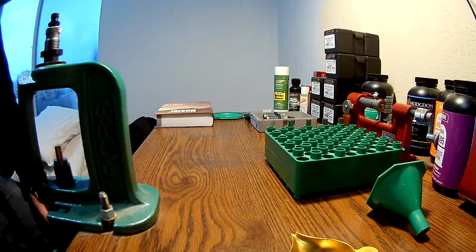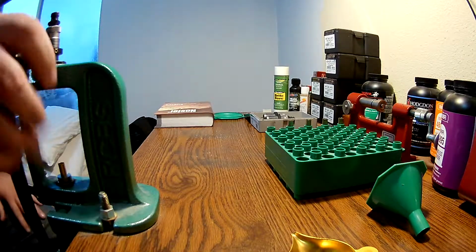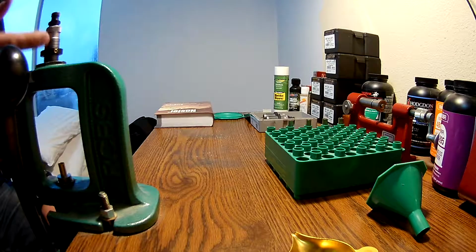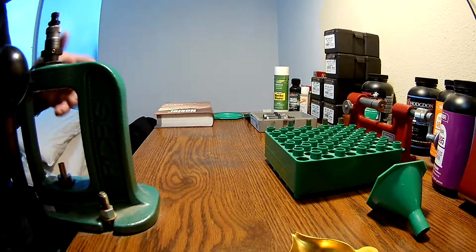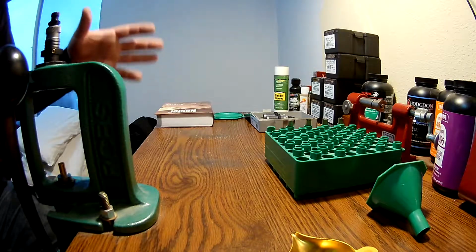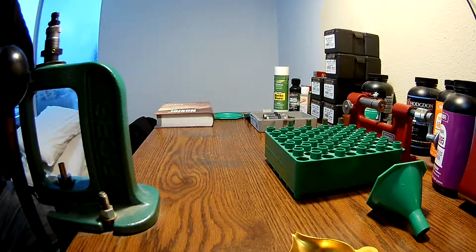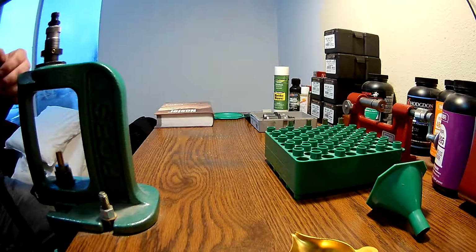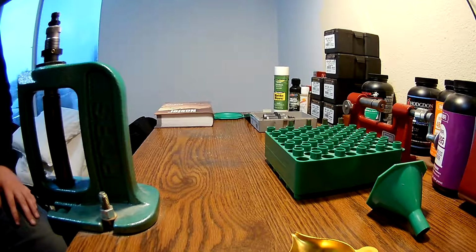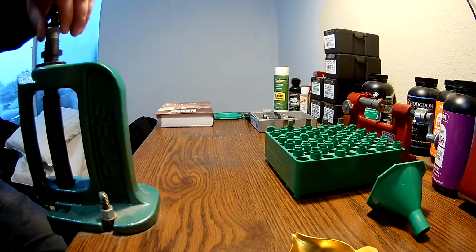Okay. And we've got our die. It's in, but it's not all the way in. And I'll show you why. First I'll tell you why. Inside this die, in the body of the die, there's a part in there that will crimp that case mouth down around the bullet so that the bullet can't just fall out. So what you want to do is put your case up in there, run the ram all the way up, and then you're going to bring the die down.